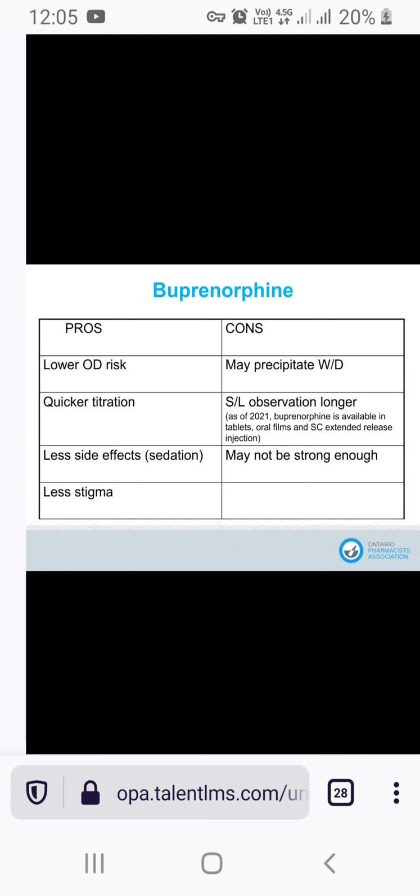And something that doesn't happen as often as I thought it would is that sometimes the buprenorphine may not be strong enough. People say, because it's a partial agonist, that in people who've needed high doses of methadone the buprenorphine is not strong enough. And I've not seen that happen as much as I thought it would in 2007 before it became available. The vast majority of people can do fine on buprenorphine.